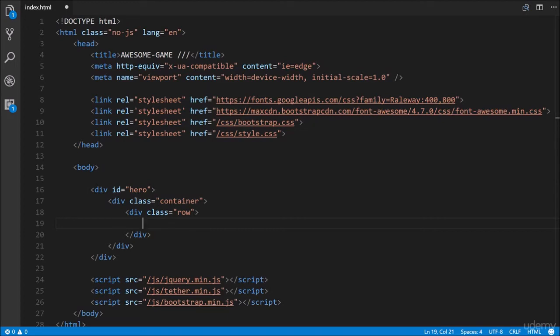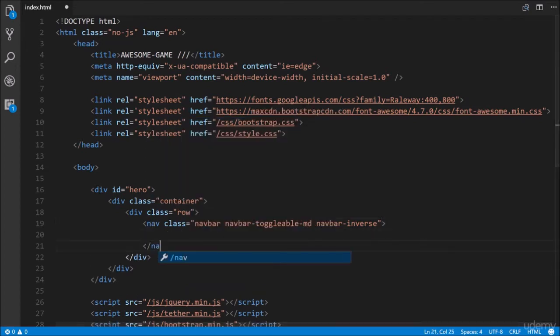So to define a navbar, we use nav and then class of navbar. All right. Next, we're going to define navbar-toggleable-md. And what this does is it specifies that it should toggle or show on medium viewports and down. And then also we're going to add navbar-inverse. And this is specified for dark backgrounds, which makes the navbar light. Now, the inverse case of this, if it's a light background, you can use navbar-light. All right. And again, where am I pulling these classes from? Well, certainly not out of thin air. Again, the Bootstrap 4 documentation.